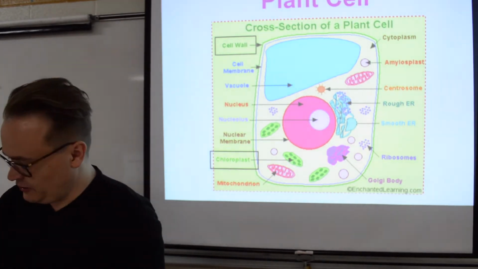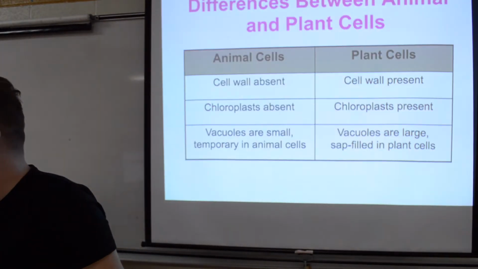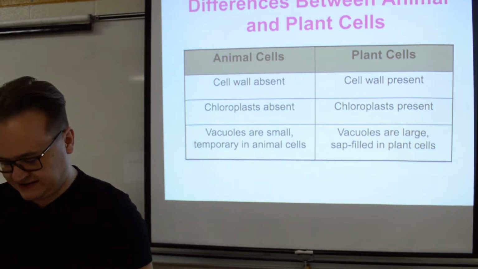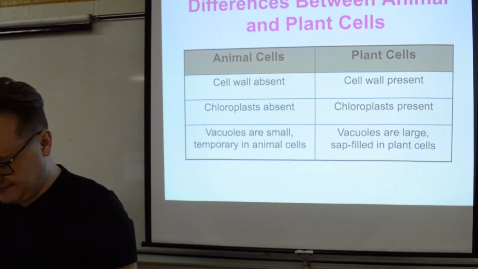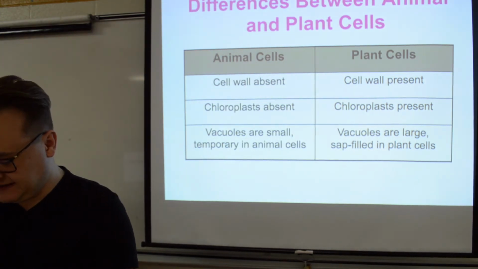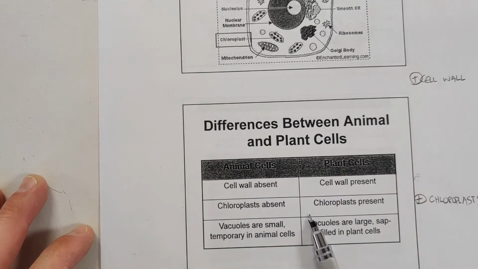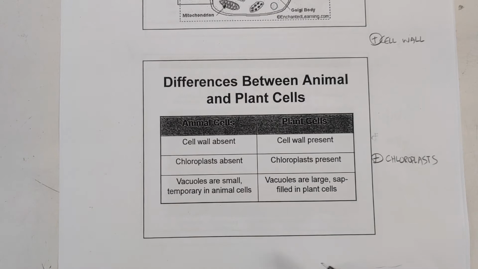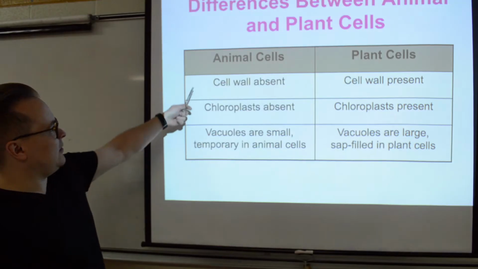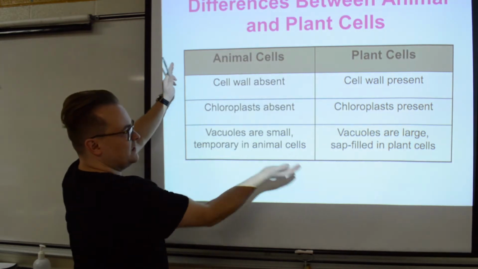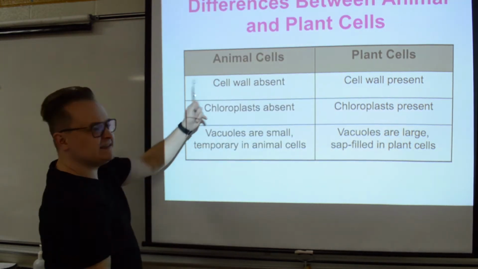All right, so we know about a vacuole in a plant. This is a great slide. Sorry, the page is a little bit messed up here. You have this on your other slide, on the back side, I believe. You can see differences between plant and animal cells. Let me let you find that for a second. But in an animal cell, there is no cell wall. You've got to remember these. This is on a test, for sure. No cell wall in an animal.